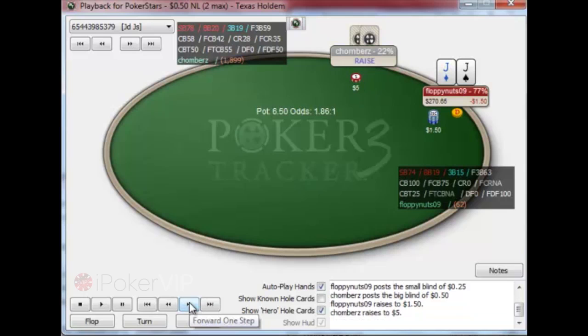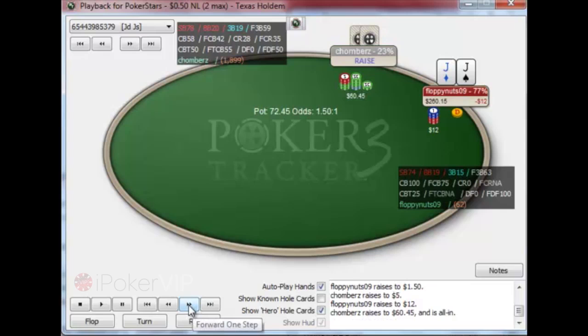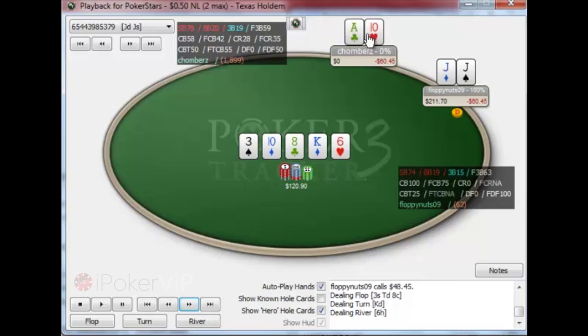Pocket jacks here. We are just over 100 big blinds deep, so obviously stoked to get this in pre-flop. So I'm going to 4-bet it and get him to shove over the top with a lot of weak things. And he ended up having ace-10, which is pretty weird. Usually someone's cutoff is like ace-queen for 5-bet jamming there, but like I said, this bloke just loves getting it all in on the flop or pre-flop, so I'm not going to be 4-betting light against this guy very often.